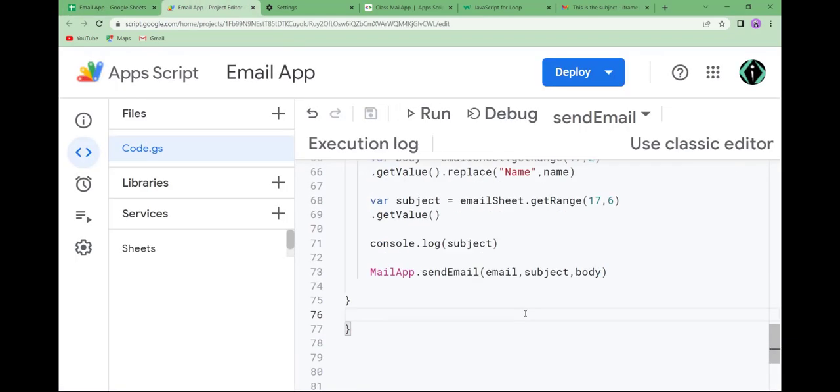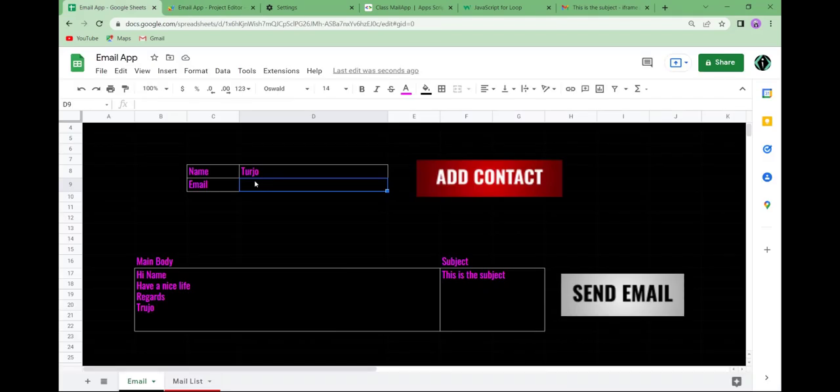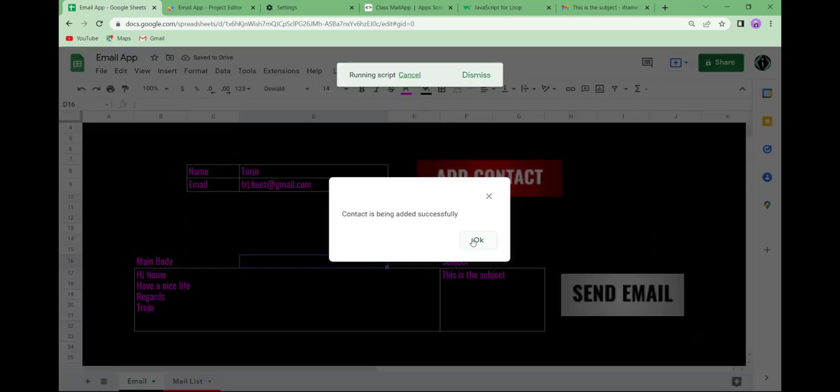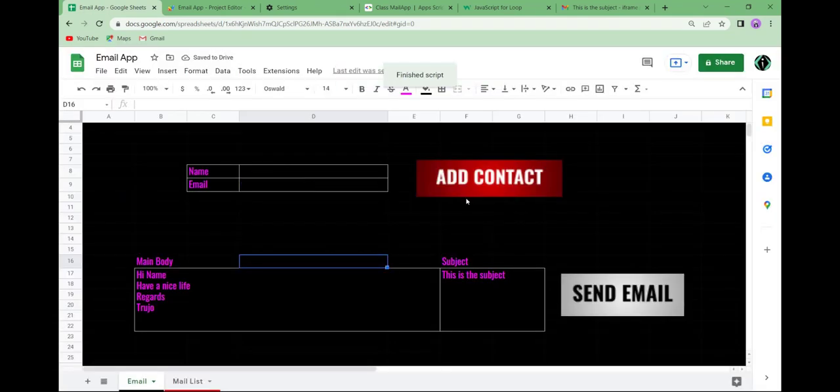And before that, let's get rid of the console log and add a valid email this time. Add this to the contact. We are successful.